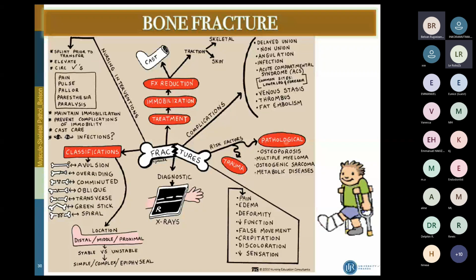So I think here pathological fracture ibaho igihe umuntu afite osteoporosis, multiple myeloma. Multiple myeloma, it is a cancer arising from plasma cells and it usually affects bones. Cyane cyane nuko itangira muri bone marrow, that's why it affects bone. So osteogenic sarcoma ni kimwe na osteosarcoma. Metabolic diseases za rickets n'ibindi byose, akagira fracture tuyita ko ari pathological fracture.